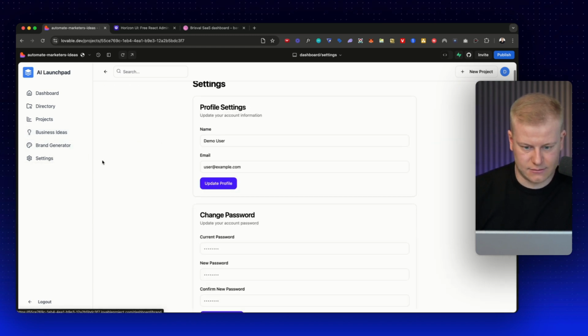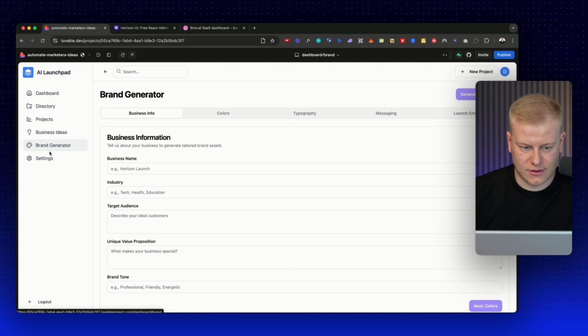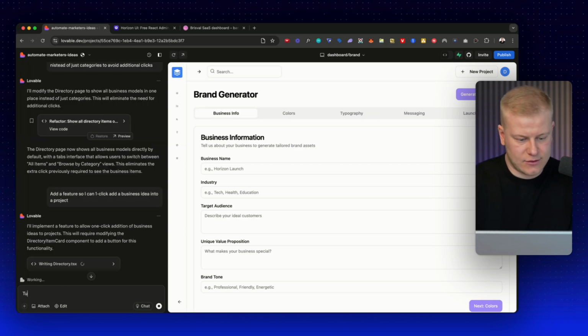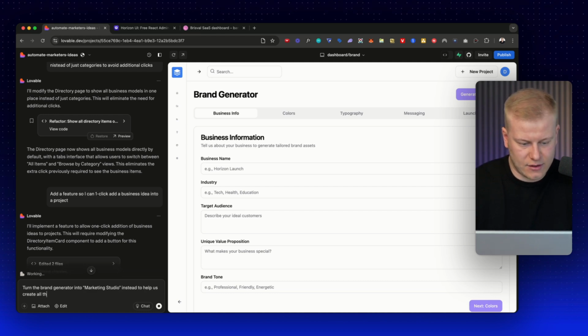Brand generator. We're definitely going to continue on the brand generator to be more of a marketing studio. So I'll actually go in and say that. Turn the brand generator into marketing studio instead, to help us create all the marketing plan and assets needed to launch and scale.